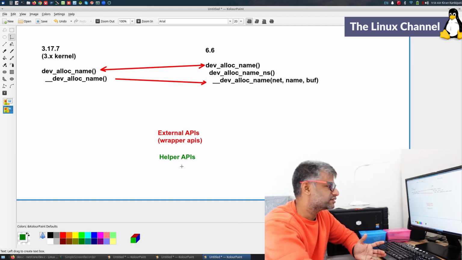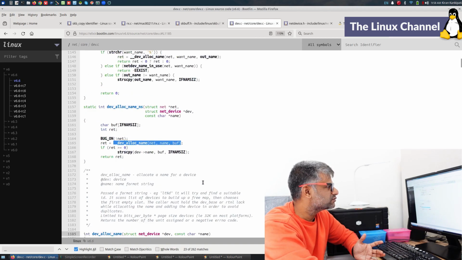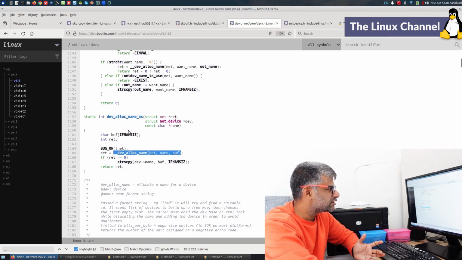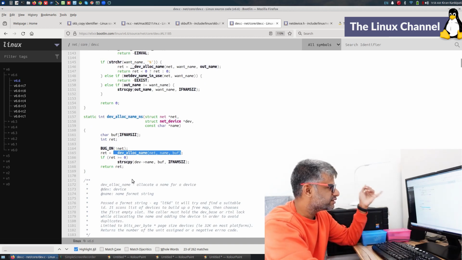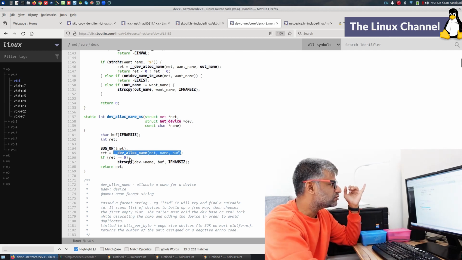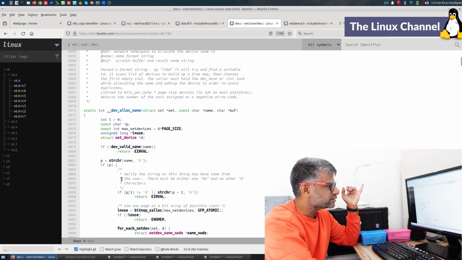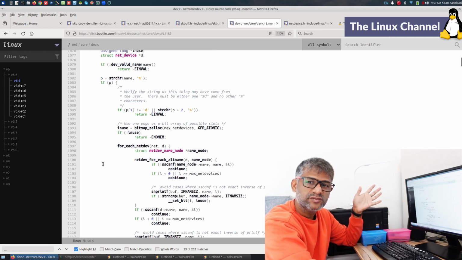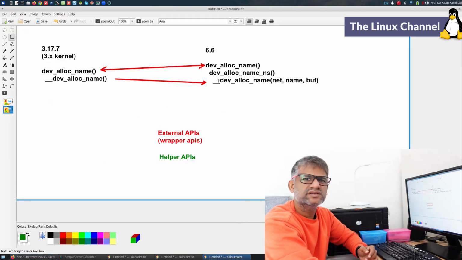about these APIs. So as you do a code walk, just imagine you are doing a code walk, just ignore this. Okay, this is calling this, so let's focus here. This is doing this, but again calling this, so let's ignore this second API as well. So essentially dev alloc name is nothing but underscore dev alloc name. So go to that API wherever it starts, just focus on doing a code walk of this API, and don't focus on those multiple wrapper APIs and those helper APIs.